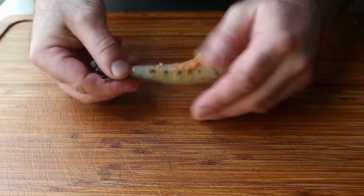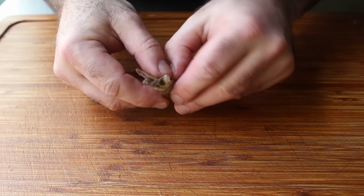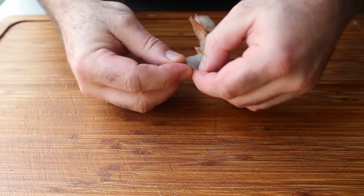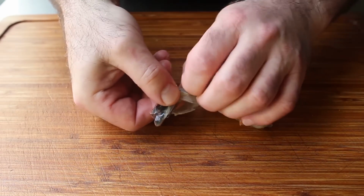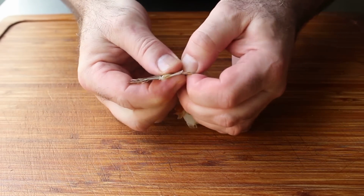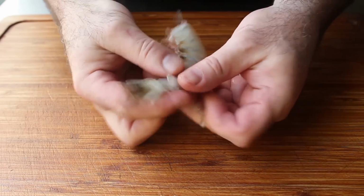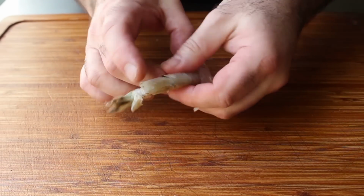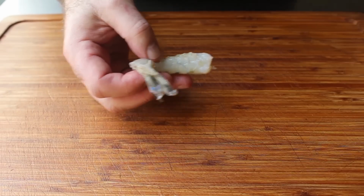And what we're going to need to do to prep these is remove the shell, but not the tail. So what some people like to do to play it safe is to remove that piece of shell just below the tail. And then once that's separated, they'll continue on, moving down the shrimp, removing the rest of the shell. So that's one way, and while that does take a little longer, it is kind of safe because you're less likely to accidentally pull off the tail.